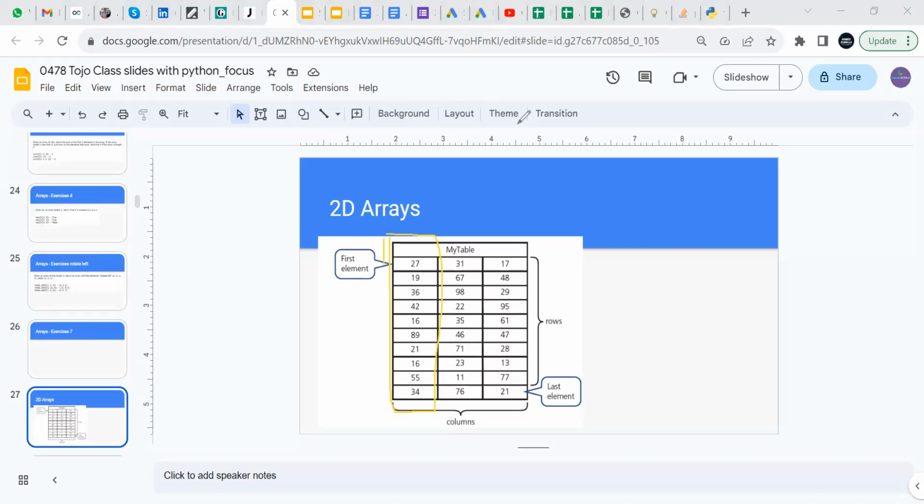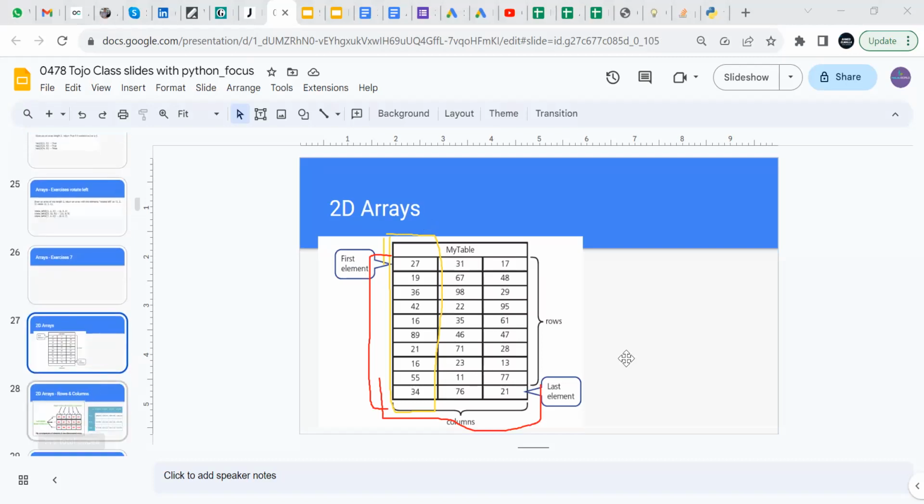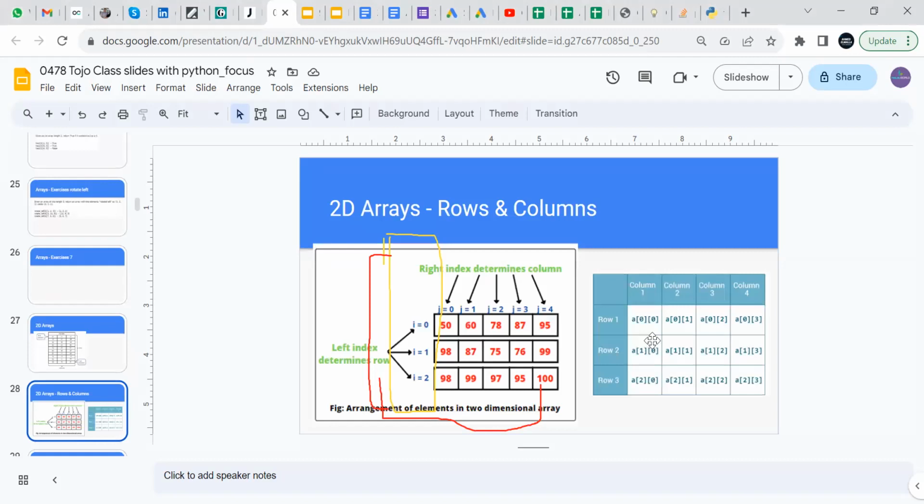This part here is columns, and all this here is rows. Let me go to the next slide, I think it's more clear. Did you hear about 2D arrays before? No. Okay, this is the first time. Oh, sorry, yes, I have.